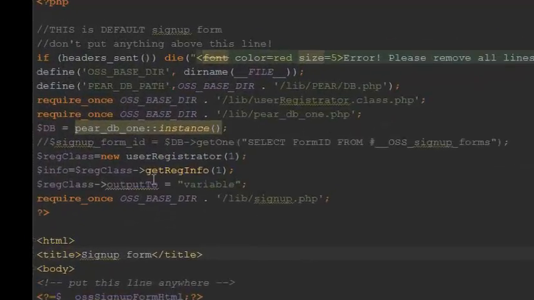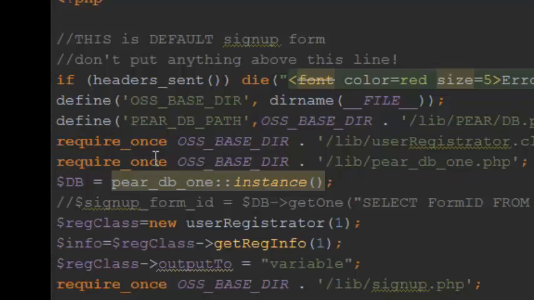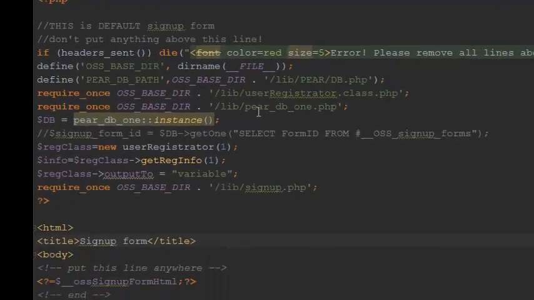What I really wanted you to pay attention to is this right here, this require once, for example. This could be called include, or there's a few other commands you can use to include it, depending on what you're doing, depending on how much security you want to add. So in this case, we're just requiring this file one time. It's inside the library folder, the lib folder, and it's calling these two files. The neat thing about dynamic pages is that you can call these two files, and basically all the code on those pages is included on this page.